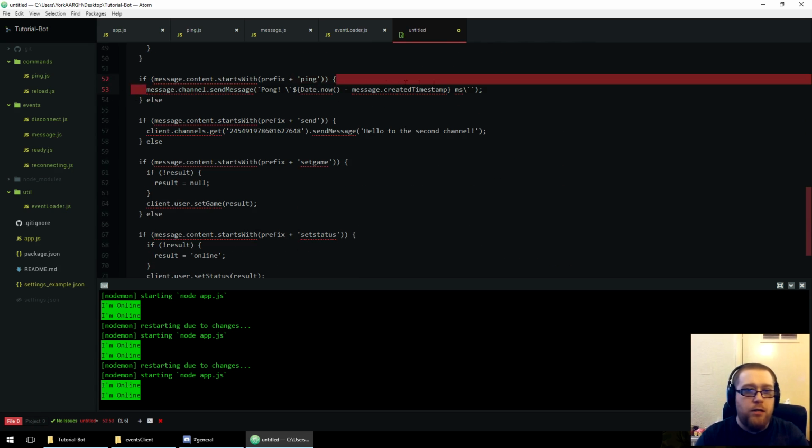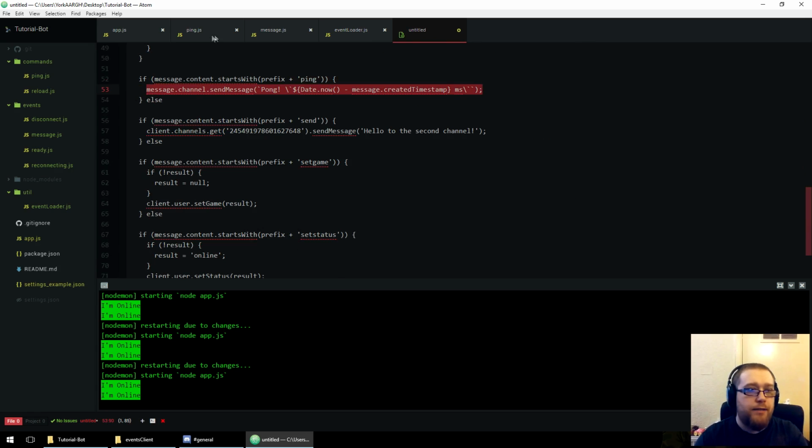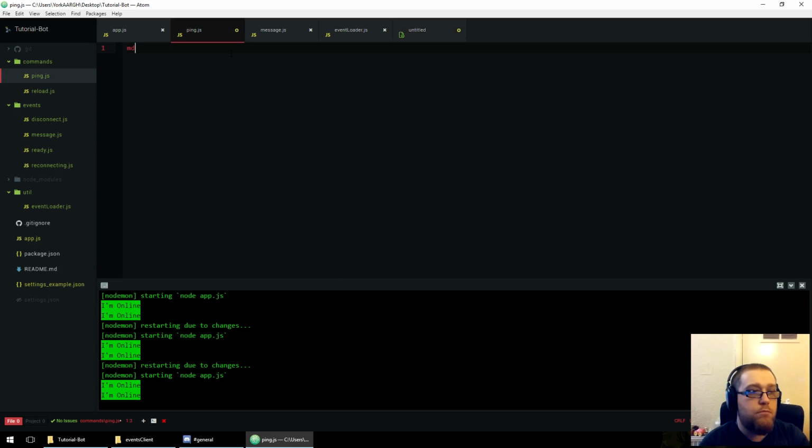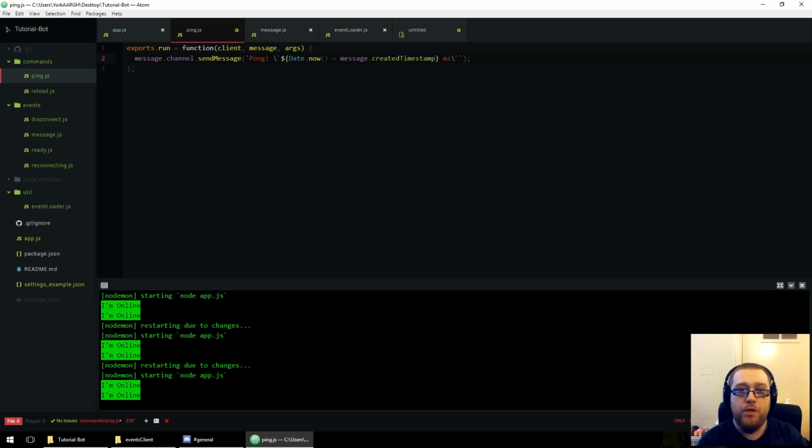So all we need, besides this line, is module. No, it's exports. Exports.run equals function client message args, but it's going to complain that well, if I was using a linter, it's going to complain that I'm not using the args.